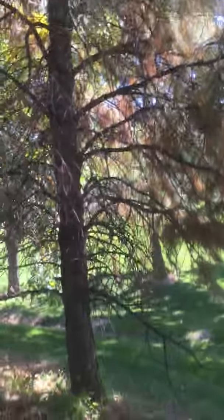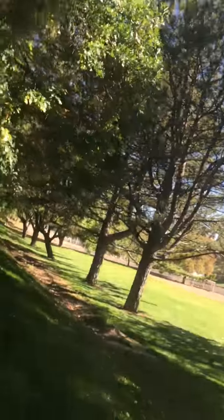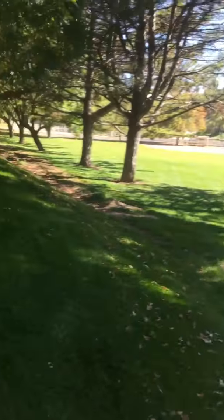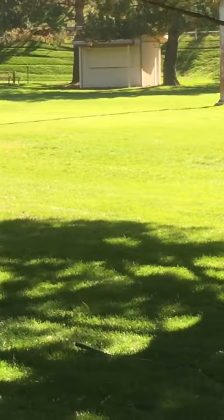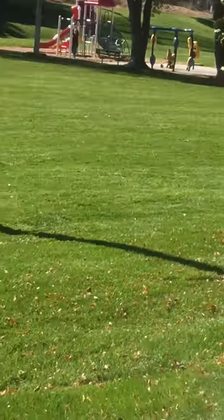So I've parked in my backyard and it's pretty big. Did you guys cut off the rope? No, a random person came by and stole our rope. They must have had a house up there too, maybe with little kids. So this is how big our park is. I play baseball here. Softball. Okay, let's go. This is the whole park. It's huge, isn't it?